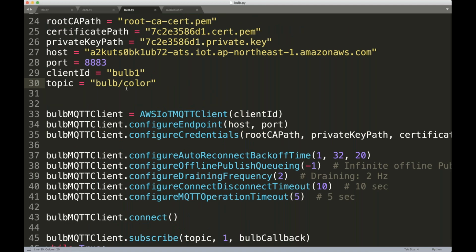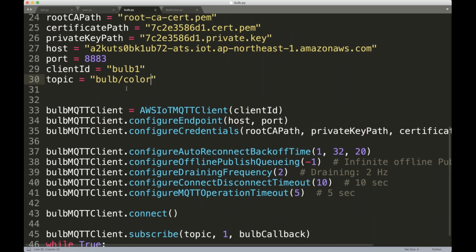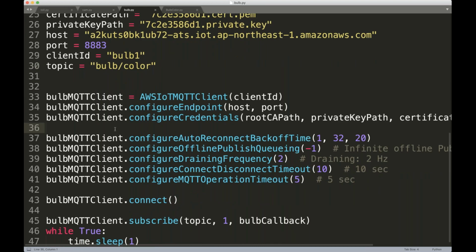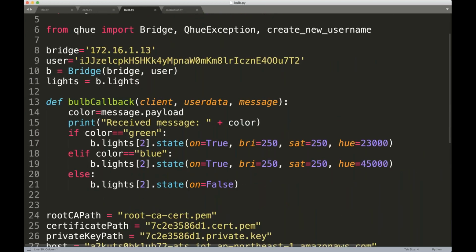Now, why do I want to do that? If I subscribe to camera/infer in the bulb, then I have to write a lot of business logic, for example, to change the color when a new vehicle comes, and I don't want to hardwire that. I don't want to hard code what bulb color should be shown when a different vehicle shows up.